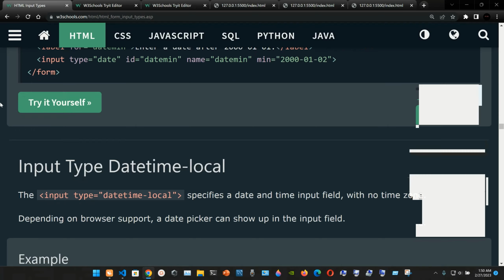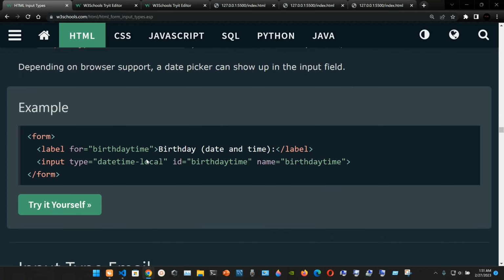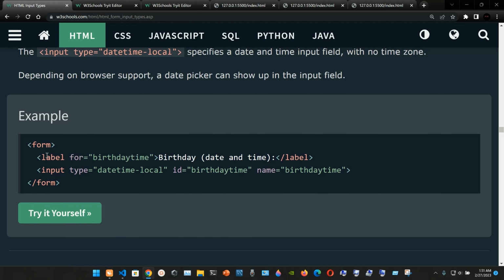So that is that. Now we're gonna move to input type datetime-local. The input type datetime-local specifies a date and time input field with no time zone. Depending on browser support, a date picker can show up in the input field. And again, we have the form element, we have the label element, the for attribute.